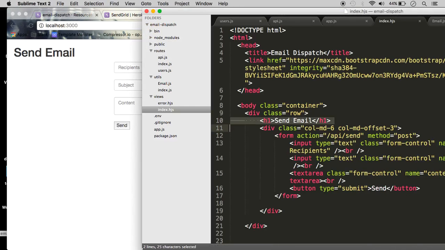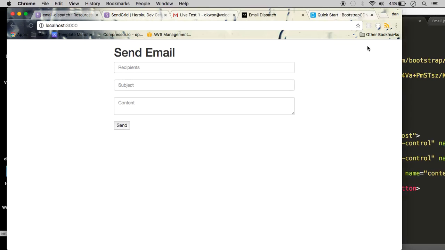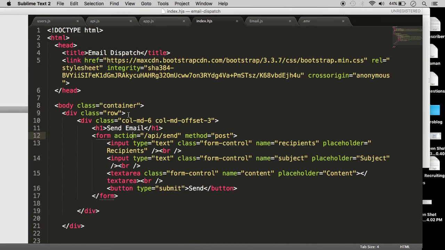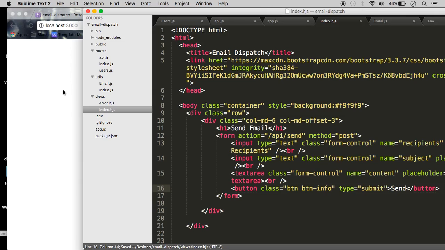Let's put this header inside that column. And then let's give a background style. And class btn info.